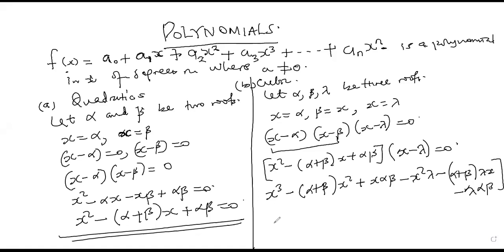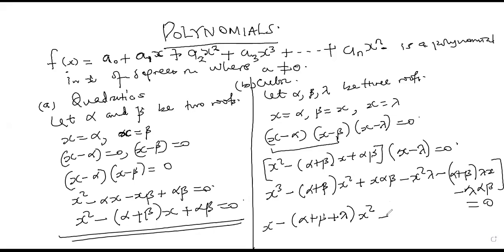You rearrange that. You see, in some cases in pure math, we tend to miss some steps. Because now here, I can say it is x cubed minus x squared lambda. If you enter lambda x here, you also enter it there. So you open up the brackets. It is going to reduce to alpha plus beta plus lambda x squared. I want everyone to give it time and expand it and see whether you will get this.